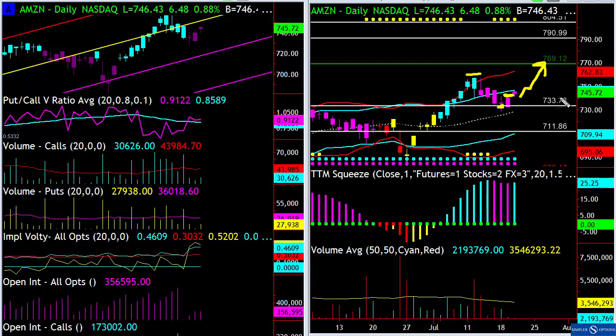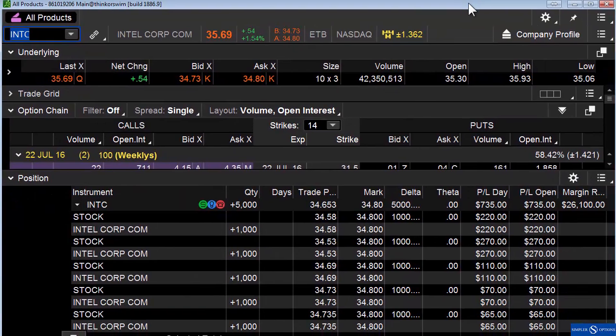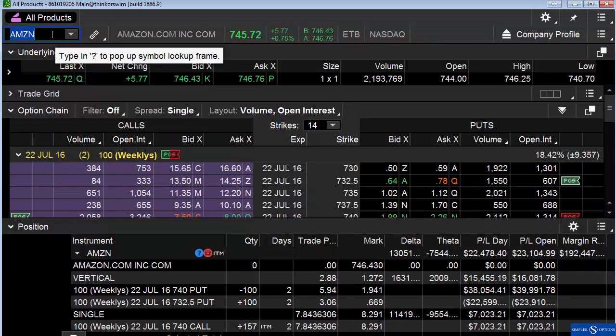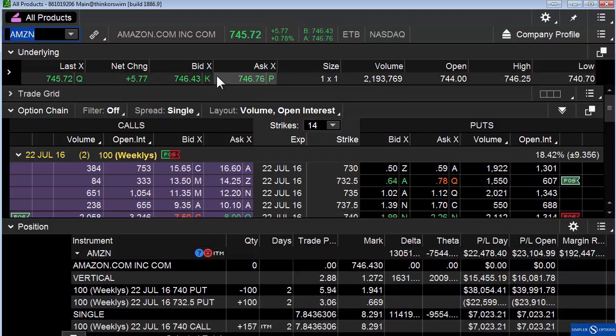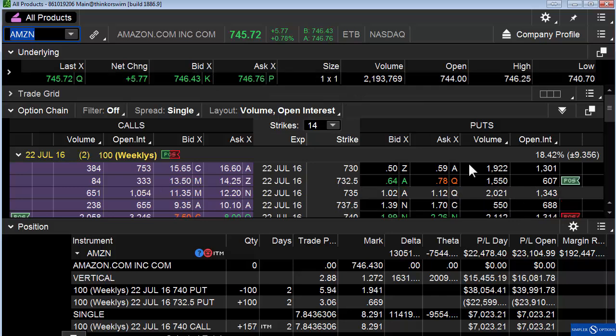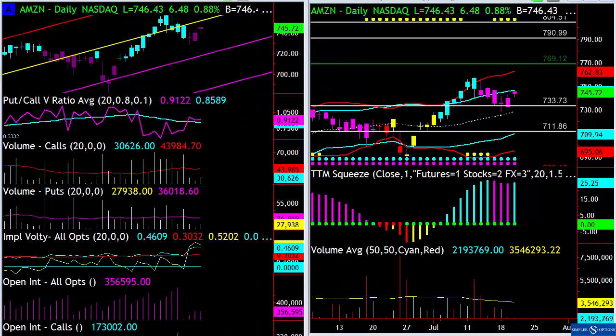So to take advantage of that, I just did a short-term buy today against the 39-minute squeeze, where we sold a put credit spread, the 740, 732 put credit spread, and then bought some calls with the idea that we could flip them out tomorrow. So this is something I'm not looking to hold into earnings, but it is something that I'm looking at as a shorter term play.